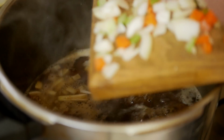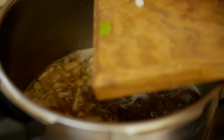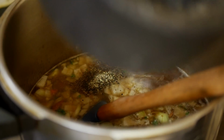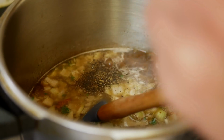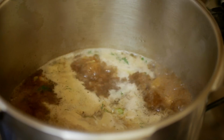Now we'll add the vegetables. You might have noticed this is your classic French soup or stock base, mirepoix, and these are cut small, so they'll basically disintegrate during the cooking time. Don't forget to add your bay leaves and your ground black pepper. Perfect bay leaf, that. So when that's boiling, slam the lid on and bring it up to pressure.